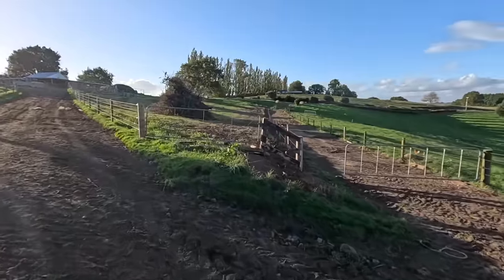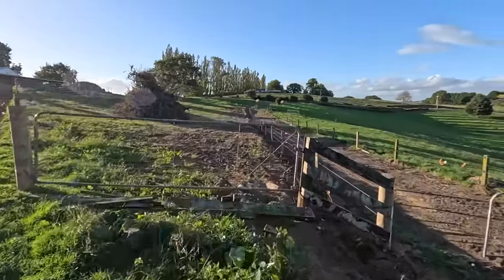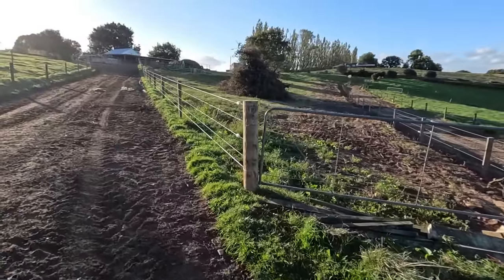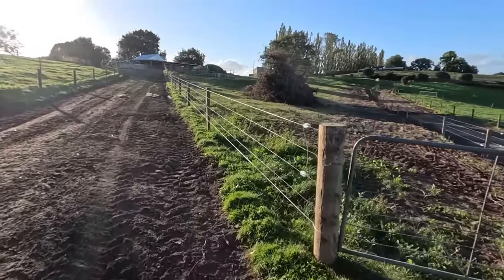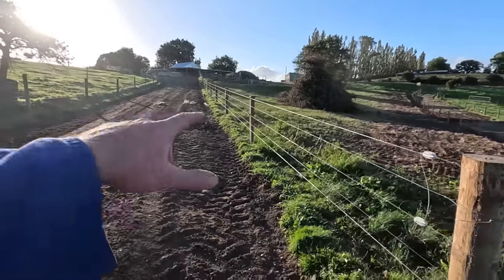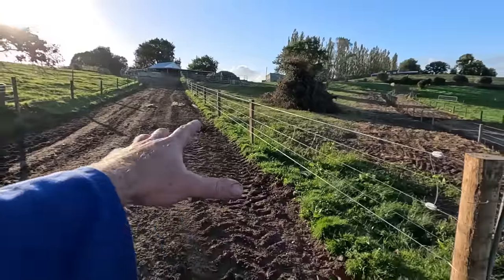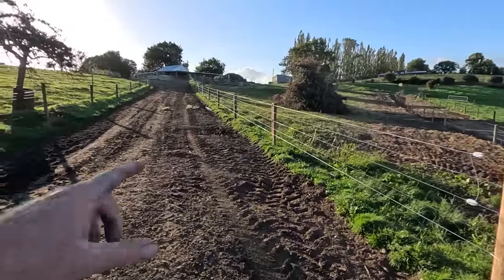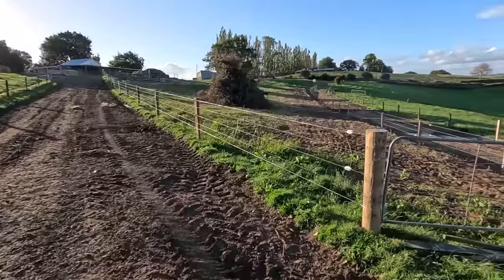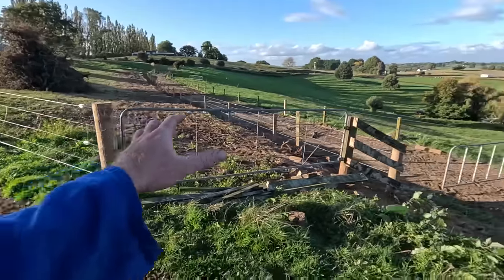It's all finished up for the day now, and look at that - isn't it looking pretty sharp? Oh, that looks fantastic. Got to clean up a few posts and whatnot - just didn't really get time today. This fence here looks way better, nice straight lines. Went for a five wire. Originally we put four on and then I saw the bottom and thought, oh, calves could get under that - they go and lie down and next thing they're in the race. So chucked five wires on - wasn't too hard to add an extra one.